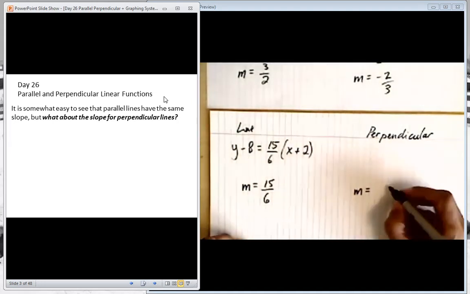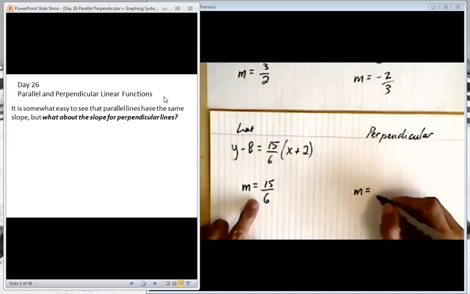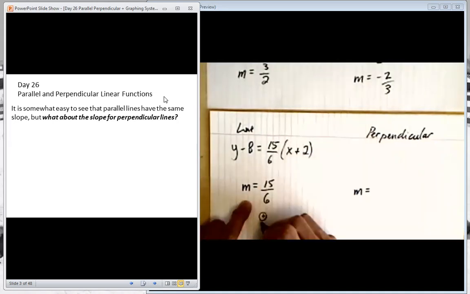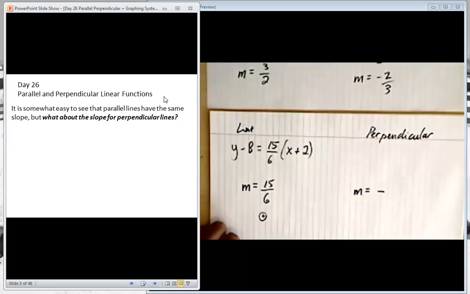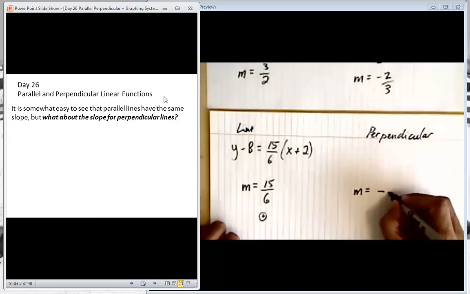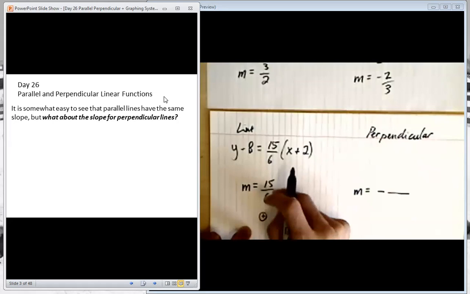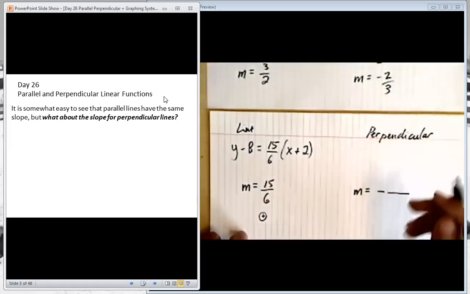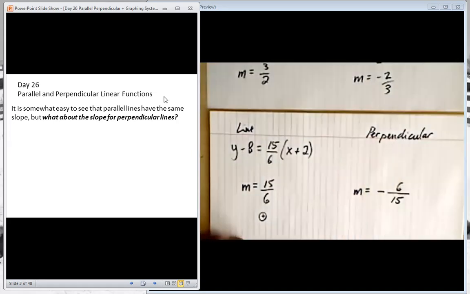Minus 15 over 6. Zoom said minus 15 over 6. Not bad. You got part of it there, Zoom. It's a positive over here, so it needs to be negative over here. But there's another part. What happens with the 15 and the 6? What happens with the top and the bottom? 6 over 15. Exactly. Upside down. 6 over 15.